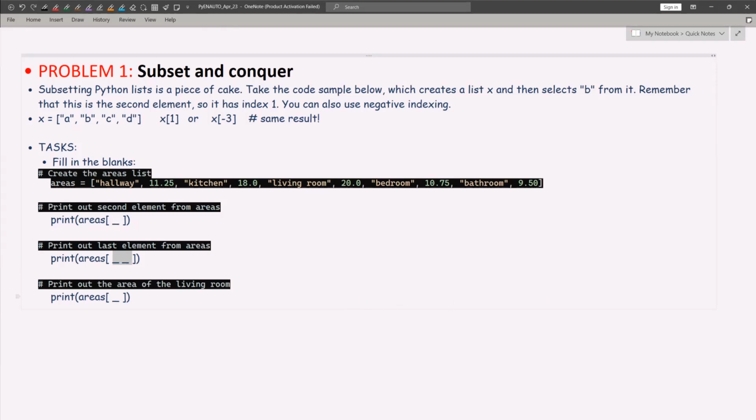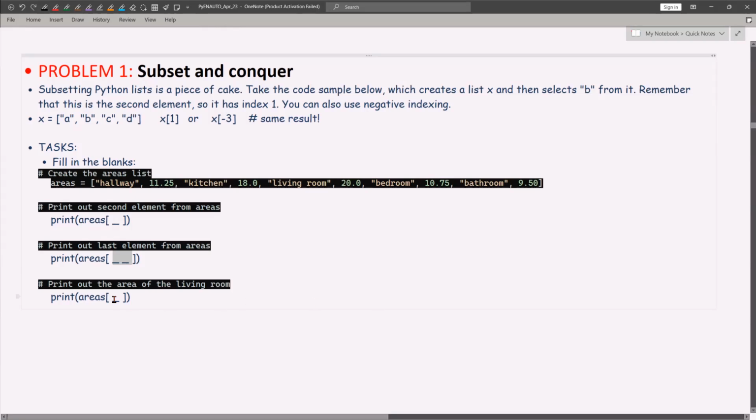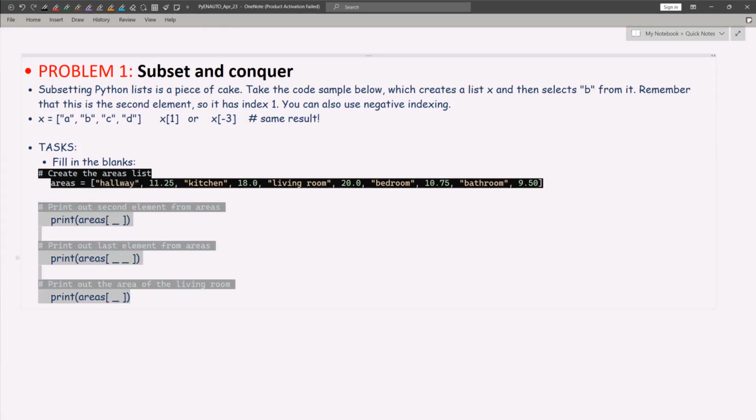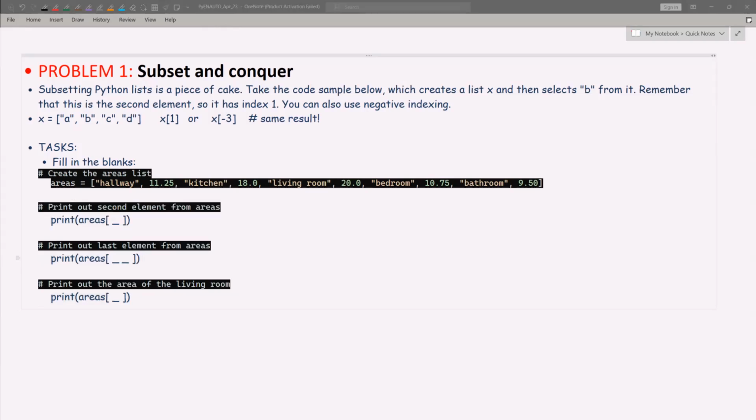Let's move on to the next problem then. Just try to do one thing, guys. Don't put one answer at a time. Just put all three answers in a single message. It becomes kind of tough for me to read.